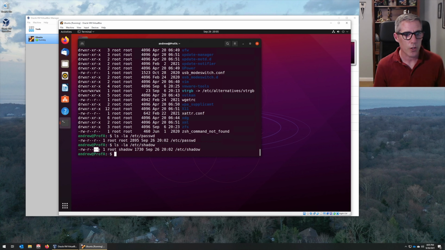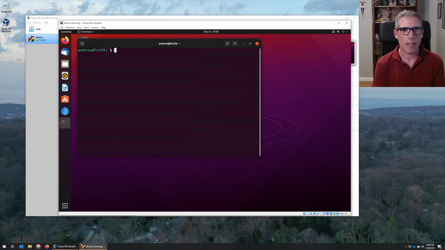And then the third batch is for everyone, and you see they're all turned off. That means no one can read those. No one who's not the root account or in the shadow group, which is me. The Andrew account doesn't have any permissions on the system, so I can't read the shadow file, and that's why I got an error message when I tried to.